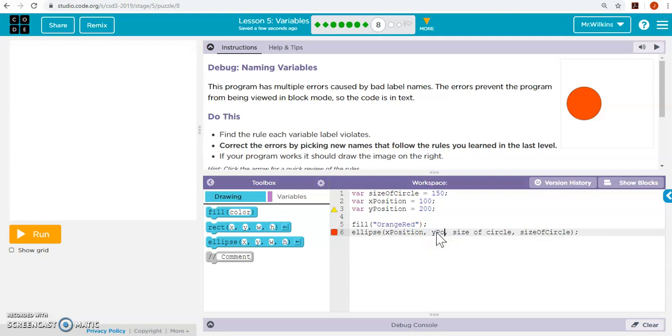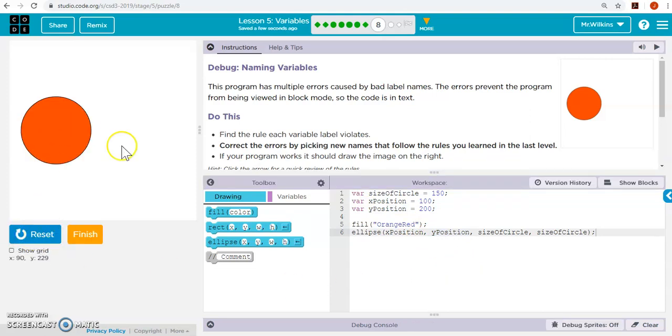Why did the Y position not work? You might notice that. Go into this Y position and change that to a capital Y. What happened? We got some warnings. So variable names are case sensitive. So whatever you use in terms of the lettering there, it's got to be the same here. If you run it, it should be good to go.